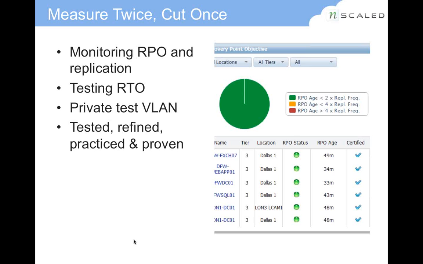So going through professional engagement with nScaled to get your disaster recovery needs met means that you're going to have documentation, you're going to have an environment that works, you're going to have monitoring that'll tell you if there's something that's not going correctly with your implementation. But most importantly, it's giving you an environment to test that's sane. So one of the problems with testing in your own environment is typically you're going to have to test a production system. So you're going to have your disaster recovery set up, your secondary site, whether it's Colo or one of your other locations, and you're going to end up testing your own environment, which means production, which means after hours, which means scheduled maintenance.